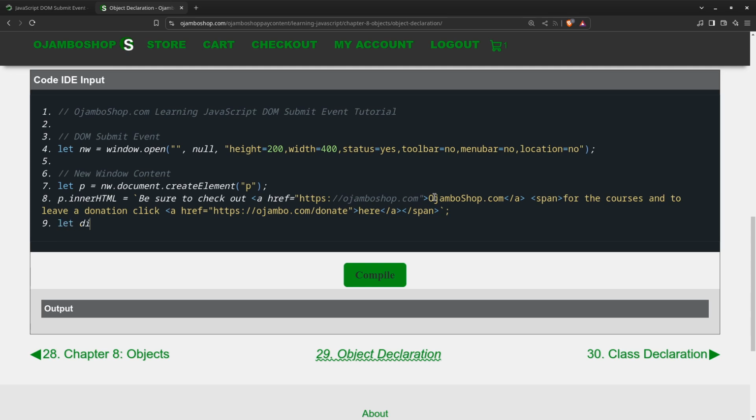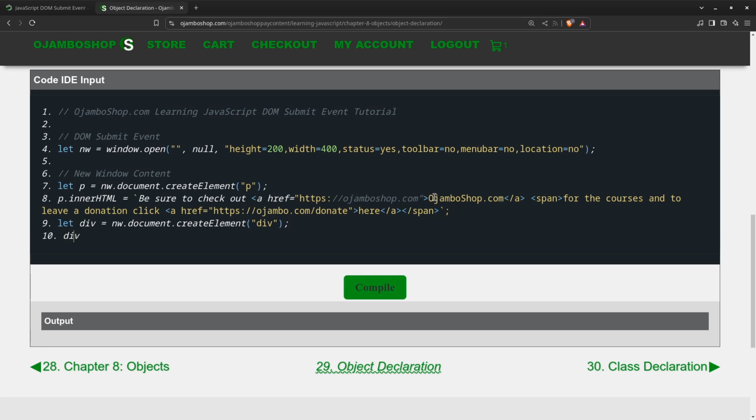Now create a div. document.createElement div.innerHTML.